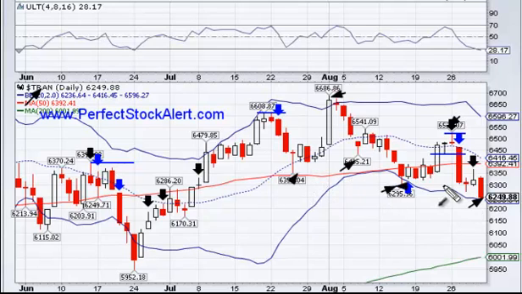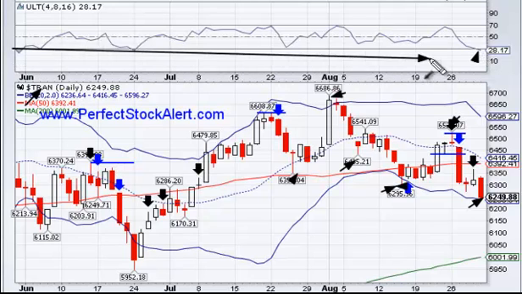So this is very bearish, but I want to point out again, you have many support lines in this area, and at this point here, you're lower than you had been a couple days before. But look up here at this ultimate oscillator. You're now down below the 30 line. Under the 30 line is typically where you get your oversold bounce situation.